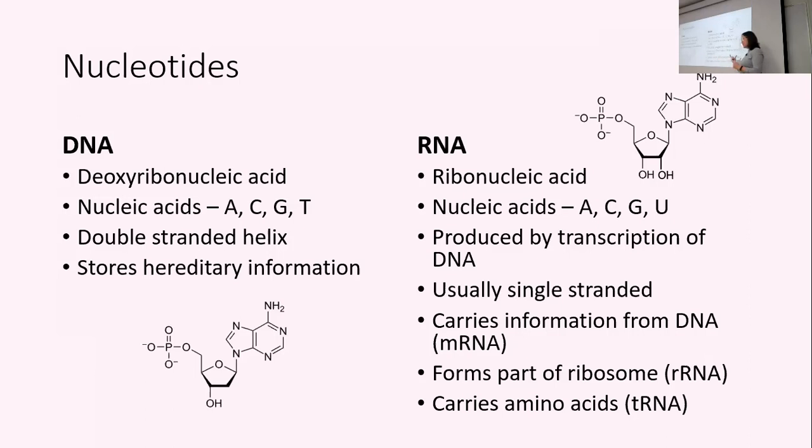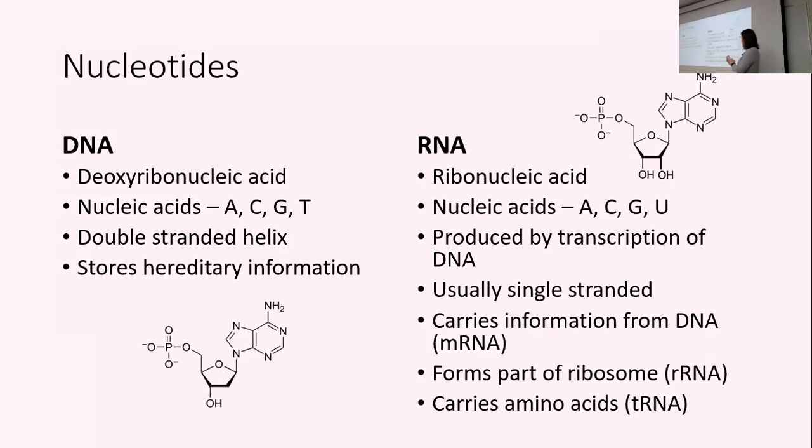There are also, when we get into unit two, we're going to talk about different organelles in your cell. You have ribosomes, are one of those things, and they're made of RNA. So RNA that gets transcribed to be a ribosome, as logic would follow, is rRNA, ribosomal RNA, right? So RNA that is used to carry information is messenger RNA. RNA that makes up your ribosome is ribosomal RNA.